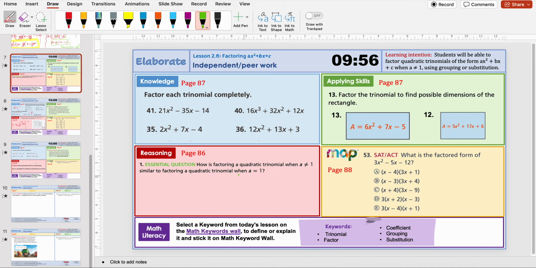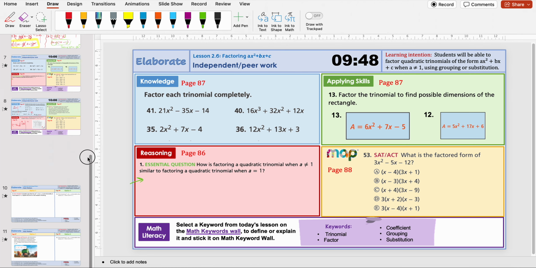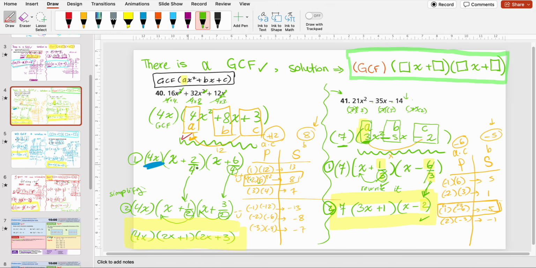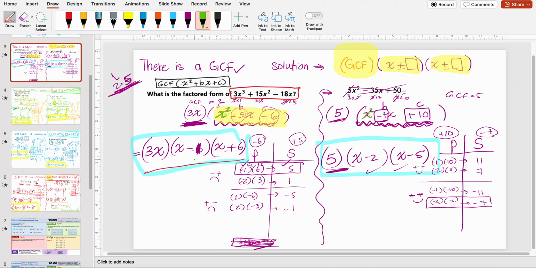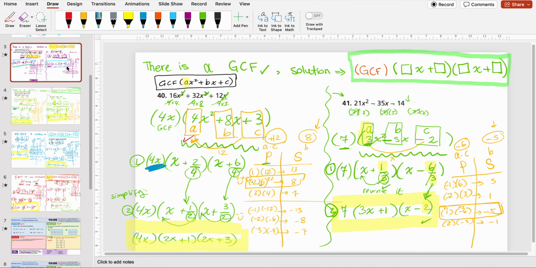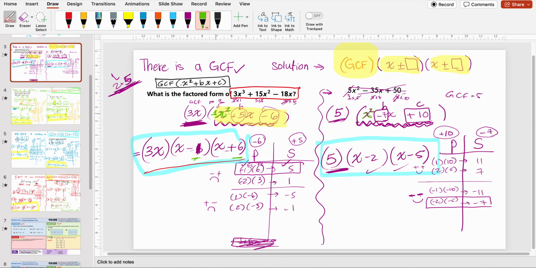While they're solving, now, this is a very nice question. They're saying, what if you have an A and what if you don't have an A? How is it similar? How is it different? When we do have an A, we have to divide our answers by the A and then simplify and then rewrite. When you don't have an A, your answer will be ready. That's it. One more difference is when you do have A, the product is A times C. When you do not have an A, like when your A is 1, then the product is only C. No need to multiply by the A, no need to do anything with the A. The 1 will not change anything.